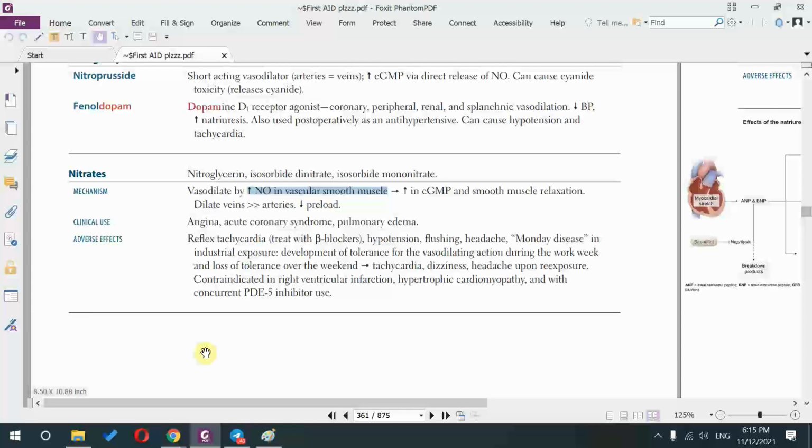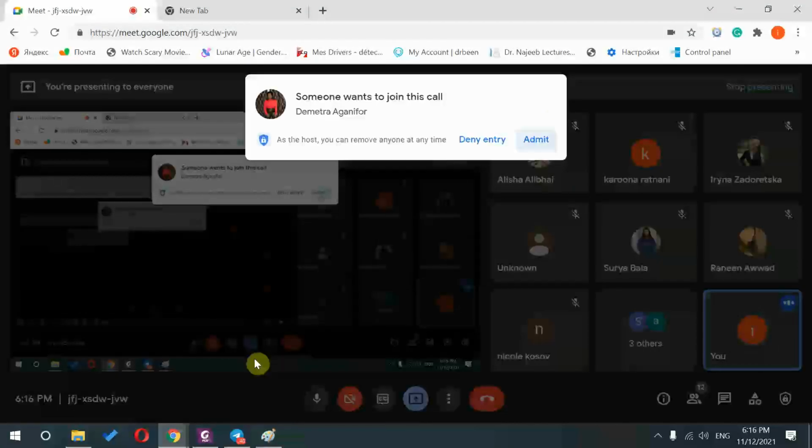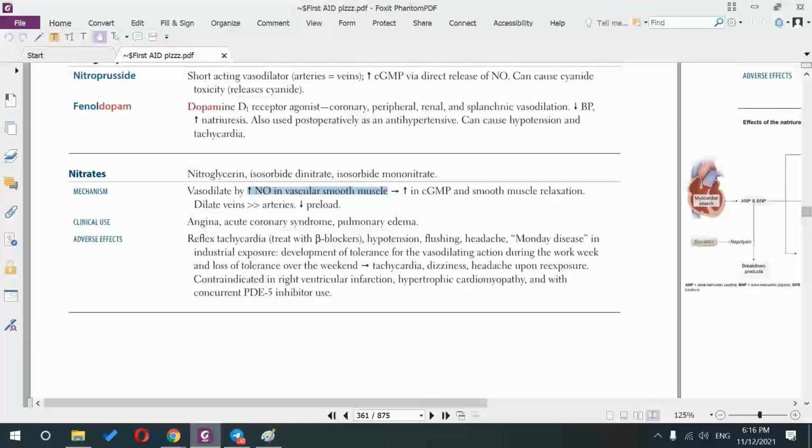Exactly. In case, I love the answer: depends. That's true, because sometimes you don't want to decrease the preload. But if the patient is suffering from, let's say, a left side MI, it's good because it decreases the O2 demand. But if we speak about a different condition, such as right heart failure, it's a really bad idea because the patient already has a decreased preload. And if you decrease the preload even more, you kill him.